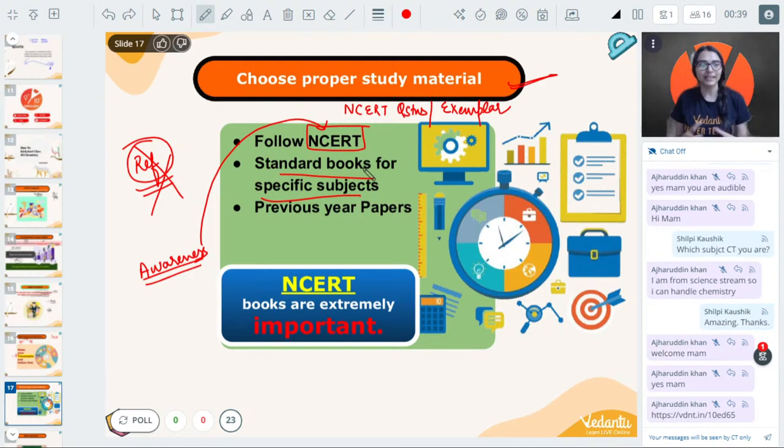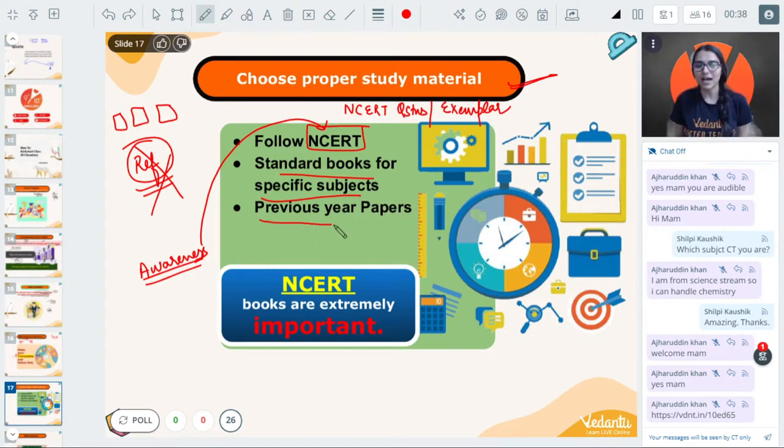So I would advise you, pehle kya karo, go online and find the PDF of any reference book that you want to purchase. Before purchasing it, go and watch the sample. You can see, you can ask it from a friend or you will get the link easily online. Then read a chapter from each book. Then see that which book's language you are able to understand easily. Theek hai, if something looks difficult, skip it. So you have to keep that reference book which is easy for you to understand, hai na. So which is having a lot of questions you feel.